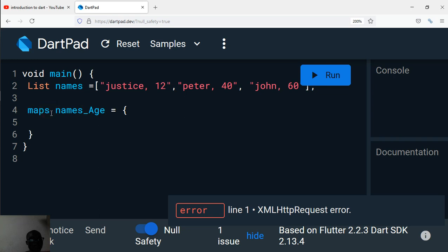I don't know why this thing is not complete. Is it a capital? Sometimes error. Okay, it's not map like this, it's maps, right? Sorry, I just forgot what it is. So maps, that's how it is, right?